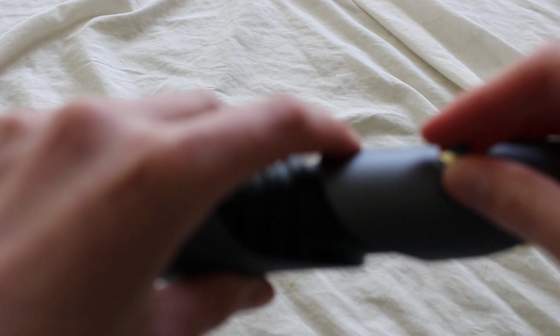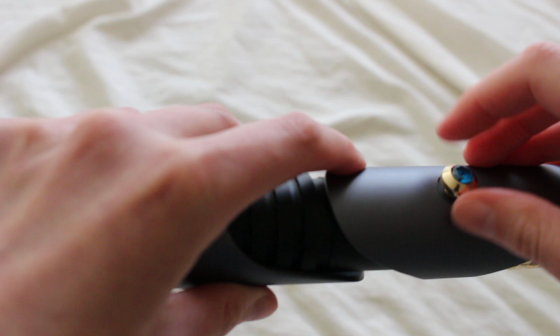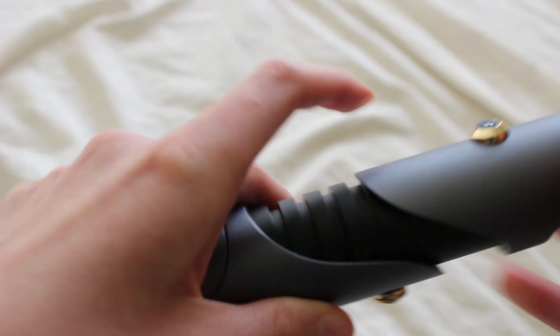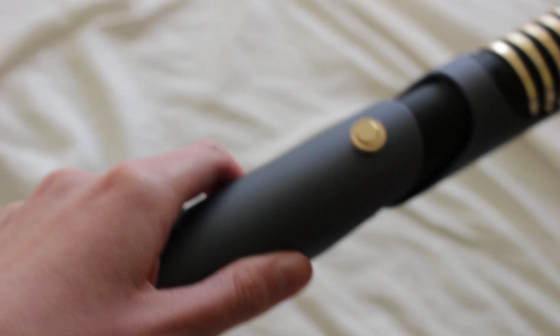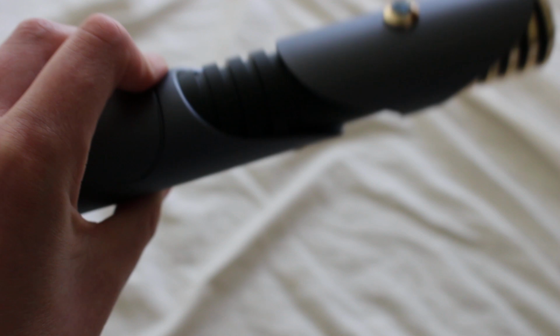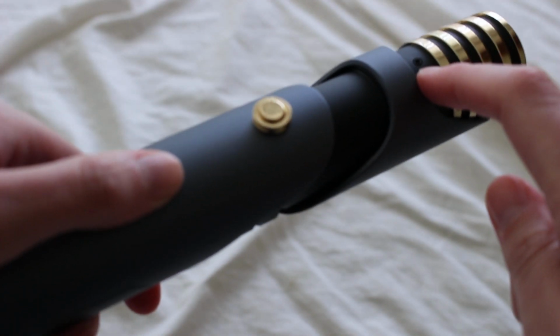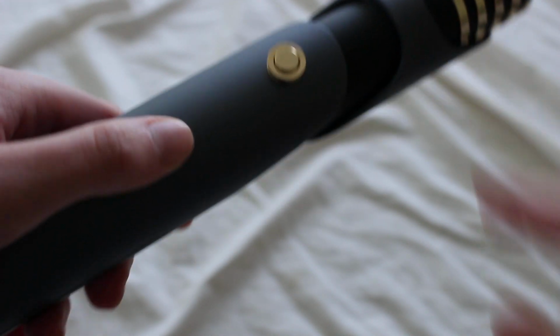Sometimes it's hard to... There we go. It's a little hard to align the threading, but now it's assembled again, and you see the shroud really covers up those Phillips screws, so that's nice. There's the blade retention screw visible right there, but it's in an unassuming area also.